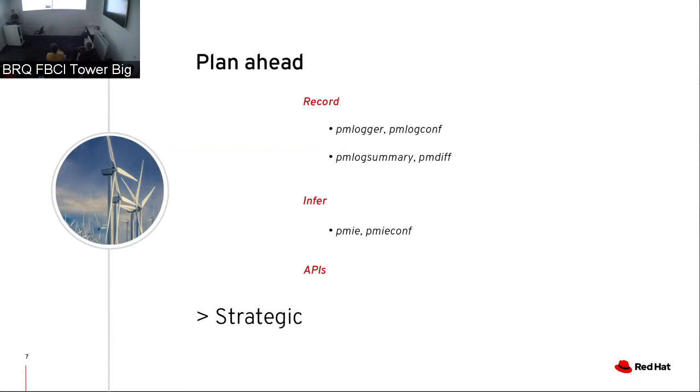And the other useful tool here is PMIE, IE standing for inference engine, PM performance metrics. So it's a performance metrics rules engine. It evaluates rules about performance that you give it, and then it takes actions when they become true. It will do things that you tell it to. So I'll show a quick couple of examples about them, but this is a more strategic use of PCP. Interestingly, a lot of this stuff is switched on when you do a PCP zeroconf install with just defaults. You can change those, of course, and add your own rules, but we'll supply what we think is a good starting point.